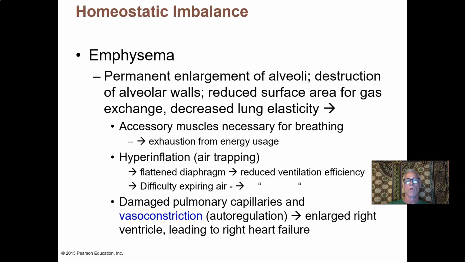And so now the right heart is faced with an extra heavy workload because with all that vasoconstriction, it's going to have to drive up the blood pressure higher than normal to force that full cardiac output through the lungs. And so the right heart eventually, after years and years of hypertension in the pulmonary system, is going to start to die, and we're going to have right heart failure. And we talked about left heart failure quite a bit in the past as a result of systemic hypertension. Well, now we have pulmonary hypertension and right heart failure.